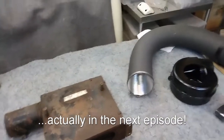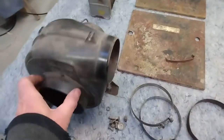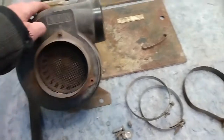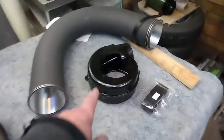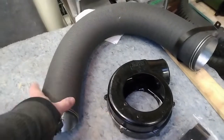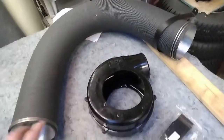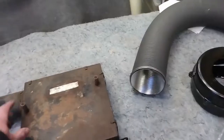I have ordered new parts, which you can see here. I decided to get a new case because this one here has got some damage to it and it's split in quite a few places. So I'm going to replace that with this new one here. I didn't have any of the trunking that goes from the front of the car to the heater, so I picked that up along with the new clamps — this clamps it to one of the wheel wells, and these are the hose clamps for either end. And then this is the gasket material that seals the heater core to the box itself.